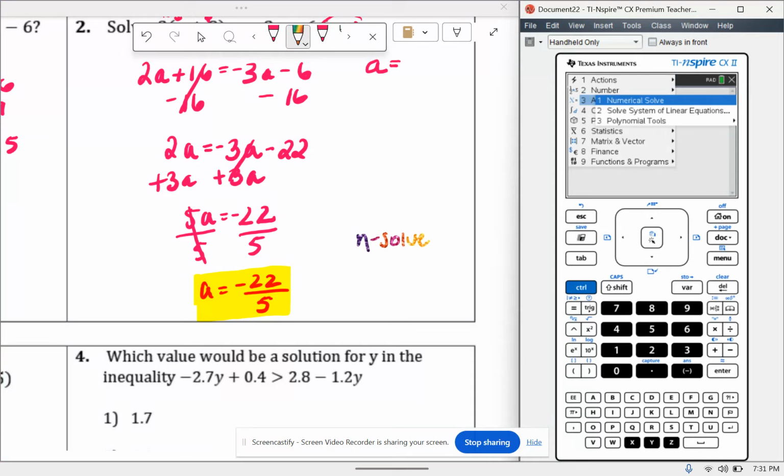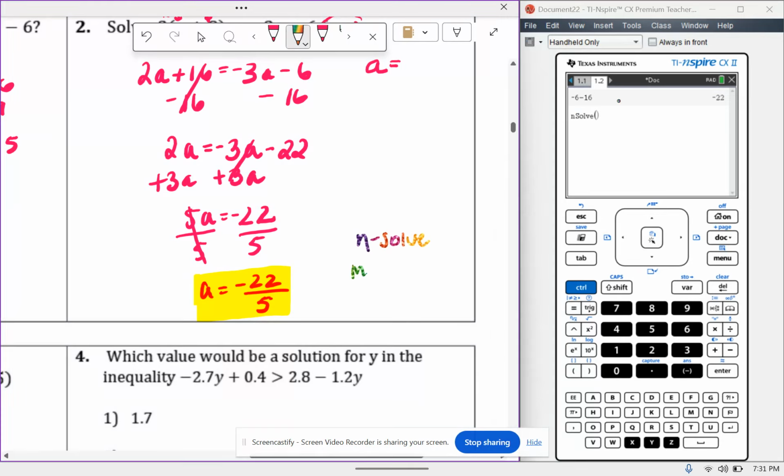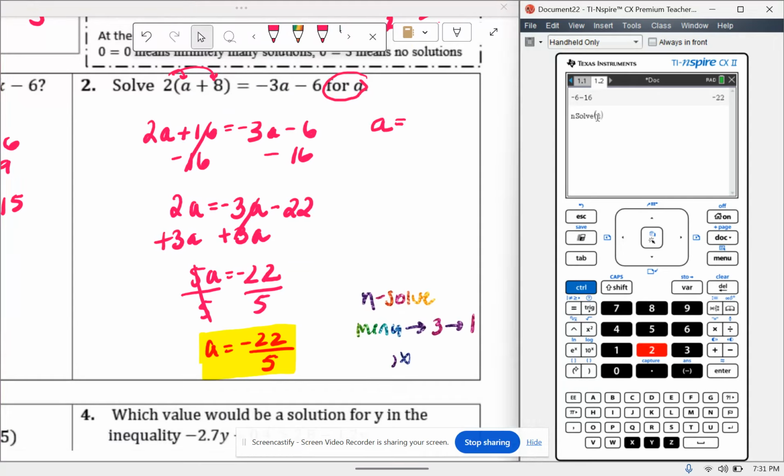So let's go to menu 3, 1. Then you type it in like you see it, okay? And then don't forget to do the comma x at the end. So in the parentheses, you are going to type the original equation with parentheses and all. So I have 2 times, and you can type in an a. Just remember you have to do comma a at the end, or you can change it to an x. I like to just change it to an x, so I'm typing in the same thing every time. Why am I in caps lock? That's weird. Okay, then I'm going to do comma x at the end.